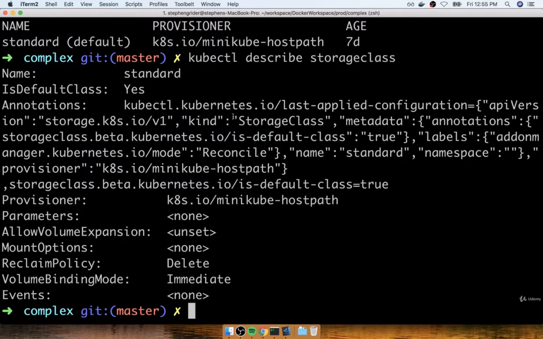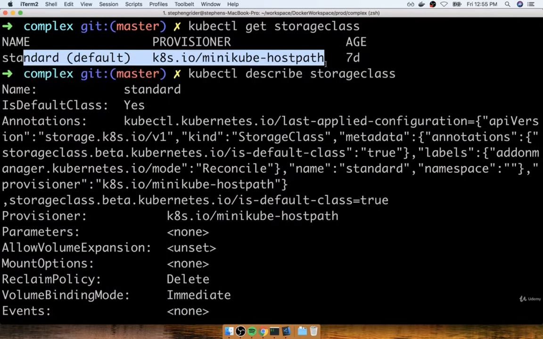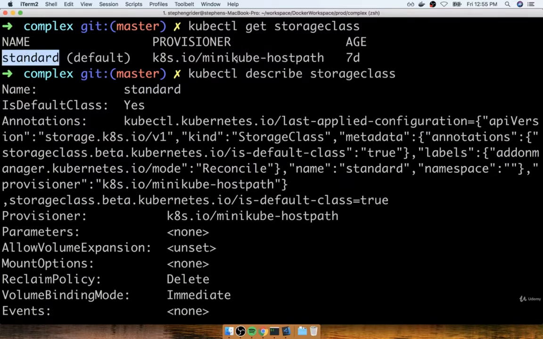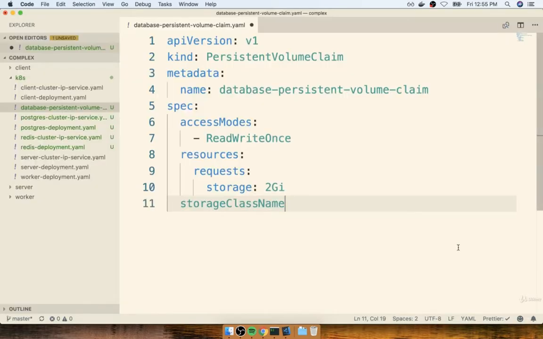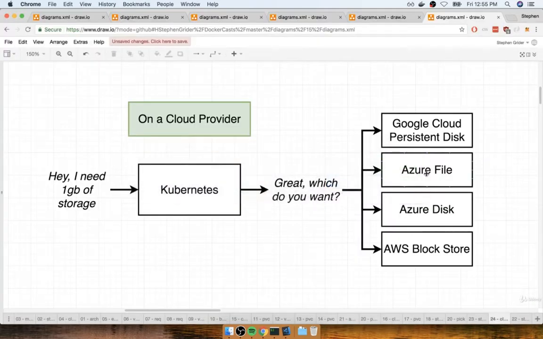And like I just said, the default for us is to create a little slice on our hard drive to use for this persistent volume. But when you push your application up to Kubernetes on Google Cloud or AWS, the standard option is not going to be Minikube host path. Instead, the default option for use on AWS or Google Cloud will be automatically configured for you to be either Google Cloud Persistent Disk or AWS Block Store.